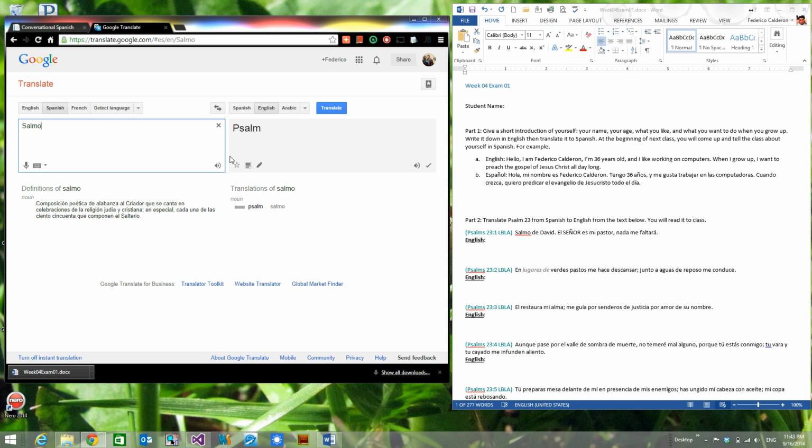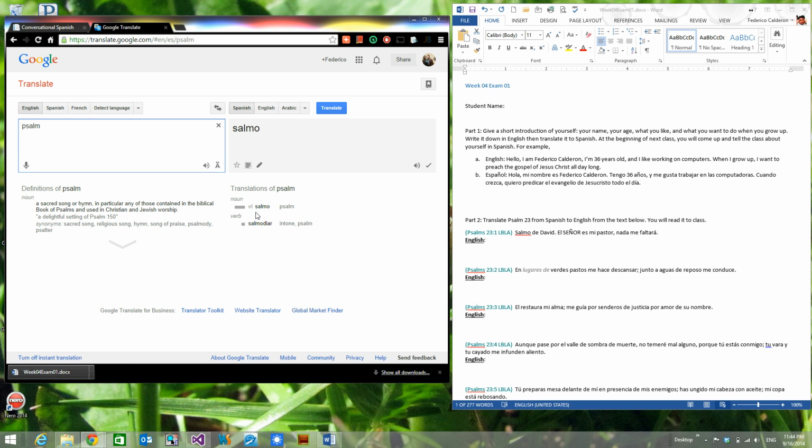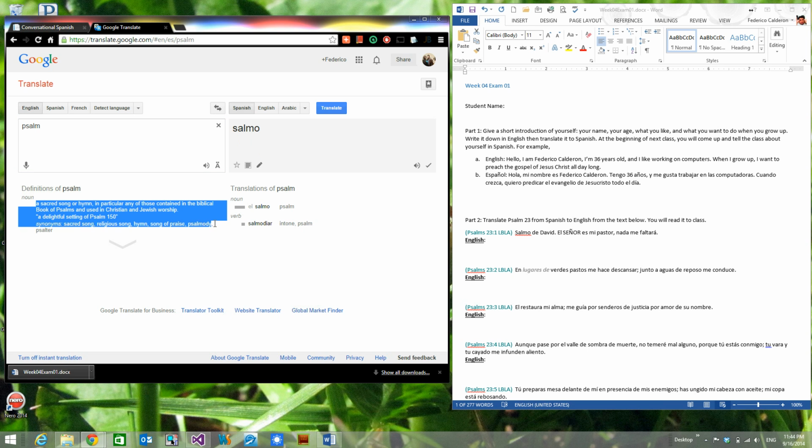Now the definition is in Español, but if you want to see it in English, all you have to do is click on that word, song, and it exchanges places, and then it gives you the definition. So Google Translate is both a dictionary and also a way to translate.